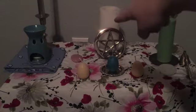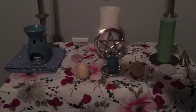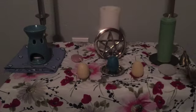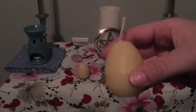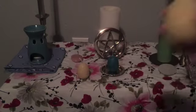The white candle in the back there is my working candle. Then the pentacle in the front. Then the silver candle you can see kind of going off screen here is the goddess candle. And the gold one going off screen is the god. And then the green one here is my prosperity candle. Then these two yellow ones here. This is my egg candle. I need to trim the wick, but it's my egg-shaped candle.